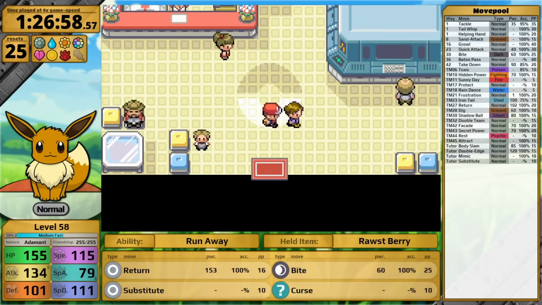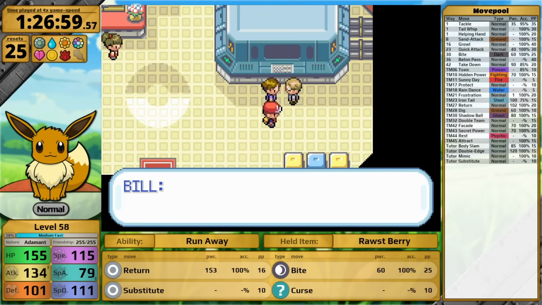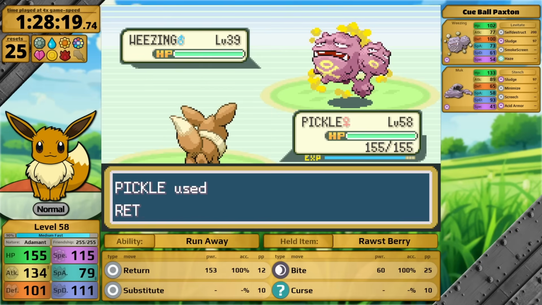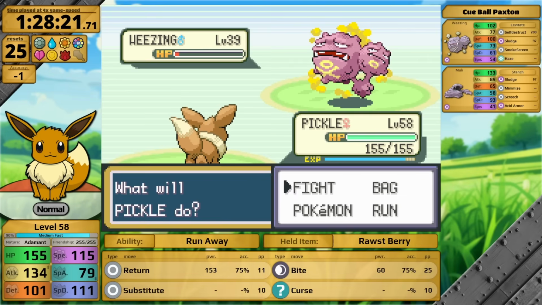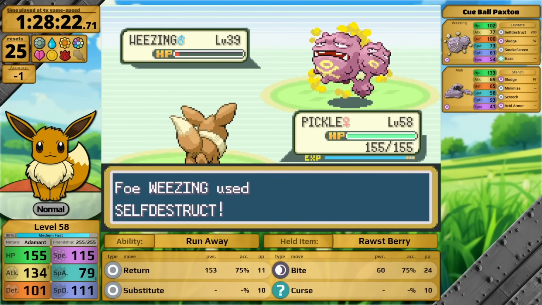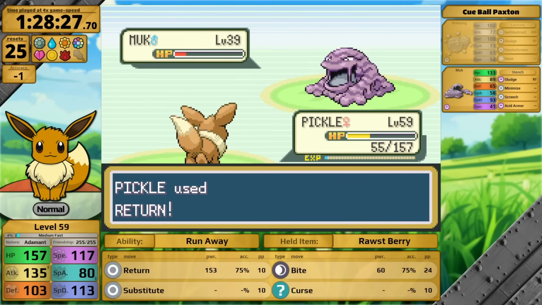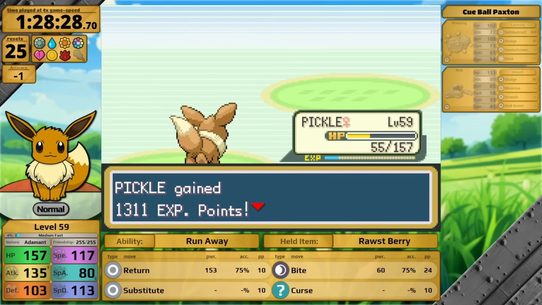If you say no, don't worry. Bill will wait in the Cinnabar Island Poke Center for you to return. On top of avoiding backtracking, this also provides Pickle with more training, which I clearly need to be doing. These battles aren't without risk either for poor Pickle, as my heart sank watching the effect of Weezing's Self-Destruct. Luckily, I one-shot Muk, so this wasn't a problem.